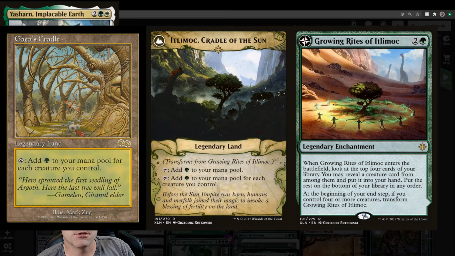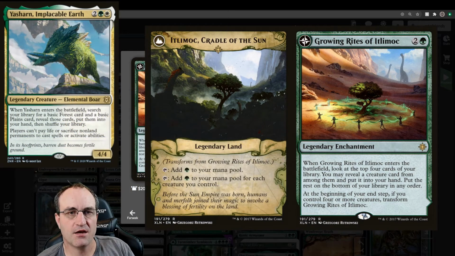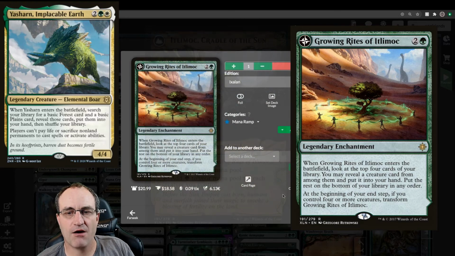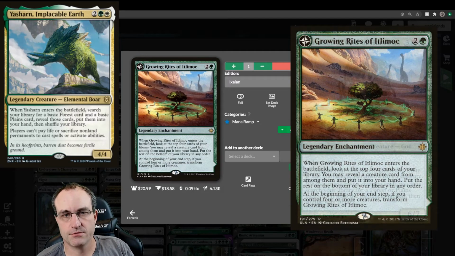Yes, you should run this, but if you don't have it and it is a budgetary concern, then just put in something else that is going to allow for some mana ramp. Absolutely. In fact, Kodama's Reach.